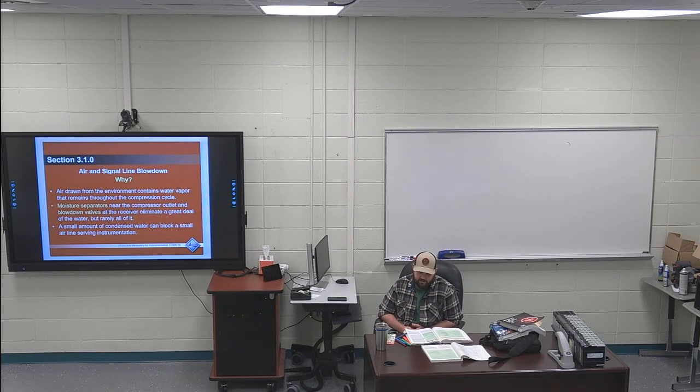First sentence is highlighted. The primary reason to blow down instrument air lines is to remove any collected moisture from the lines. So there's a bunch of different ways of doing this. You can have automatic blowdowns, like the air compressor outside here at Nunez has an automatic blowdown because we chill the air. Whenever you chill the air, it drops below the dew point, and water drops out of the air. You want nice dry air for your instrument air and stuff like that.